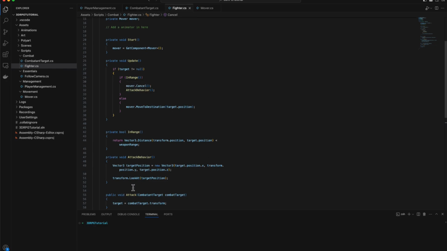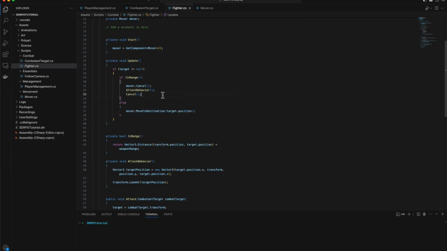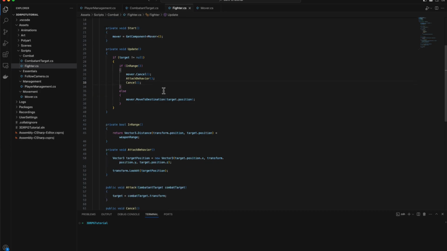So we cancel the mover, we do the attack behavior, which is to look at this enemy, and then we want to cancel. Otherwise, if we don't do this hack now, the actual player is going to stay very close to the enemy forever. It won't try to leave at all. So for now, this is just a hack. In the follow-up video, we're going to fix it, so don't worry about it.